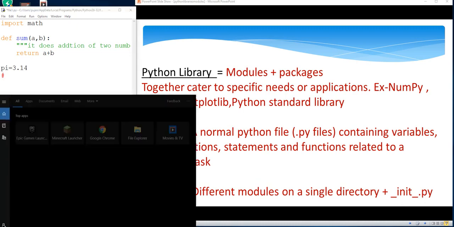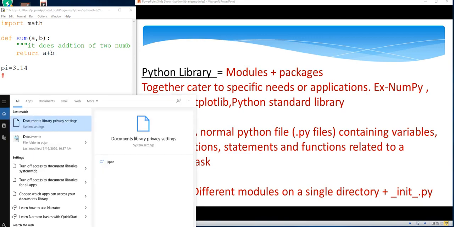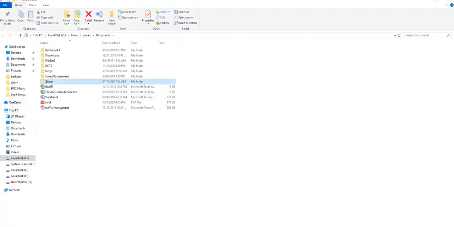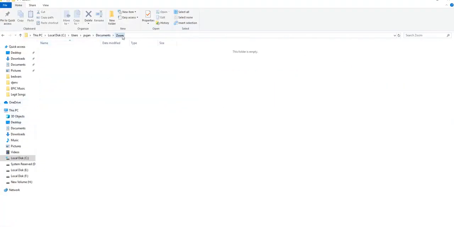Let us see an example. Say I am opening a documents folder. Suppose over here I have a folder called Zoom.